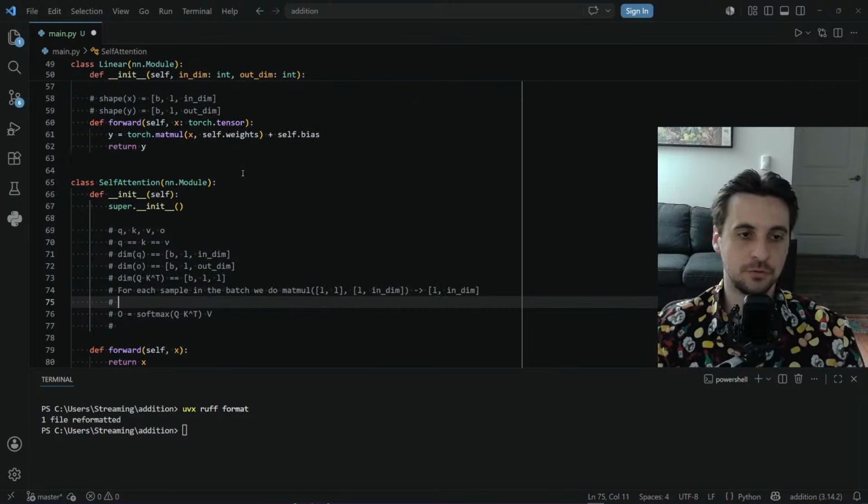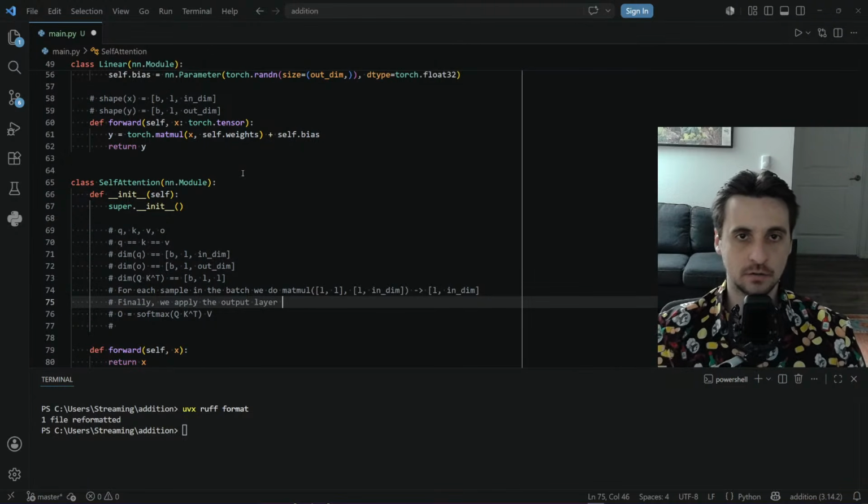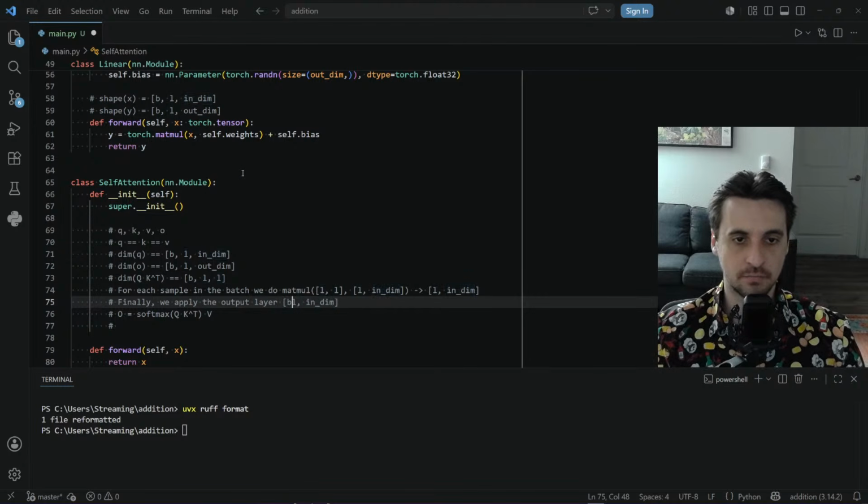And finally we apply the output layer, which takes us from L input dim. Well, I can write the batch here, to batch L output dim.